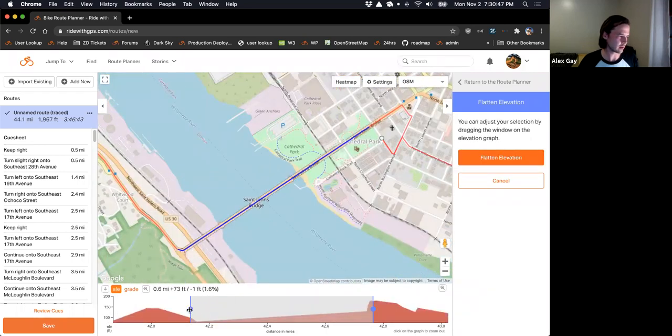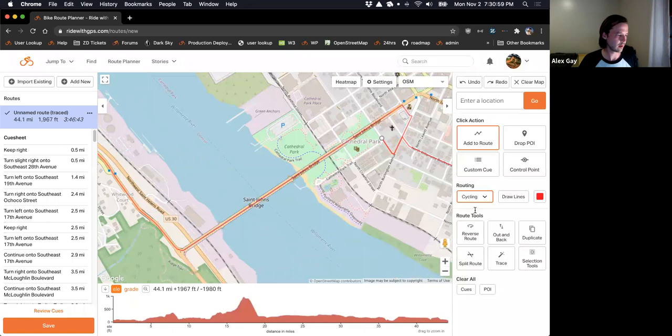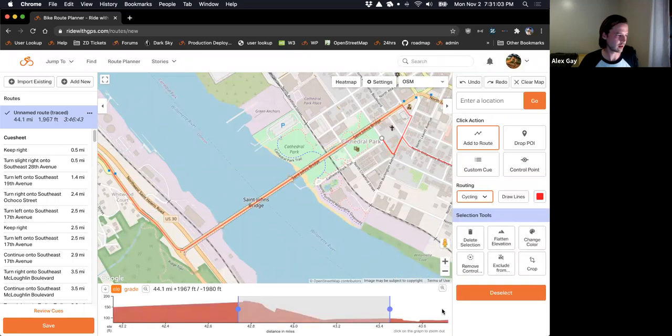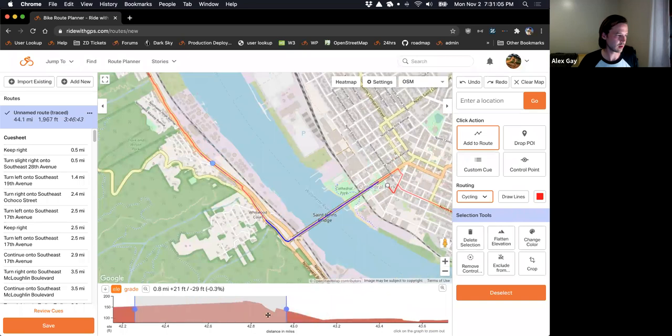And if I need to make some adjustments here, you'll see that there's this dip, and that just represents that elevation scan. And then click flatten. Now it's been flattened from the 2 points that we connected it between.